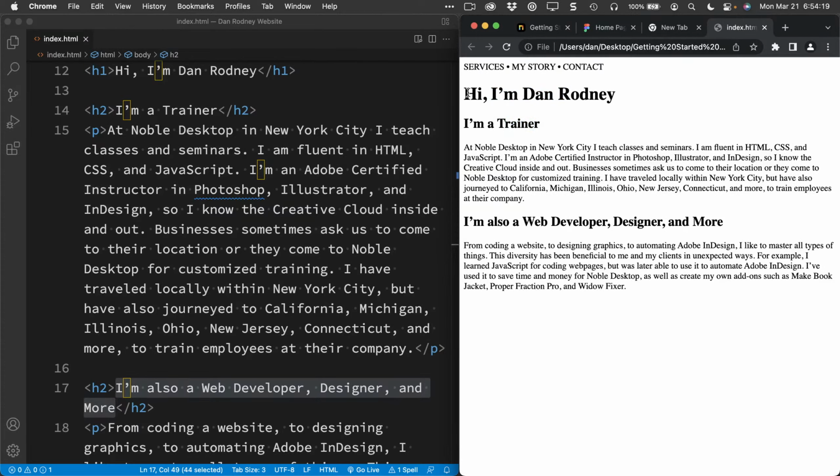And automatically, with just default styling, there's a white background for the page with black text. There's a font chosen. These are all defaults. And if you don't like the defaults, you can change those with CSS, cascading style sheets. But by default, the heading 1 is the biggest. And then heading 2s are a little bit smaller. Heading 3s would be even smaller because they're meant to be subtopics.